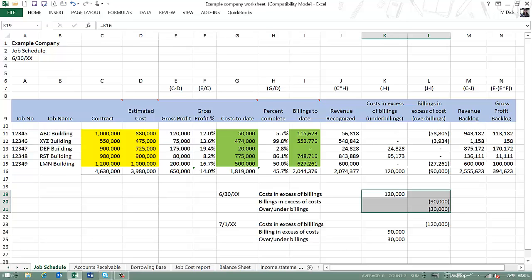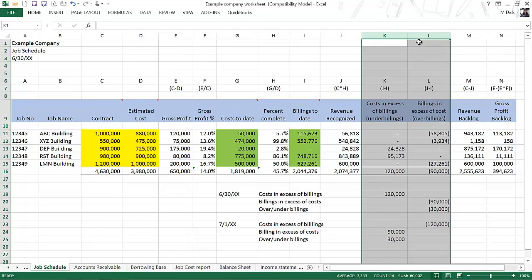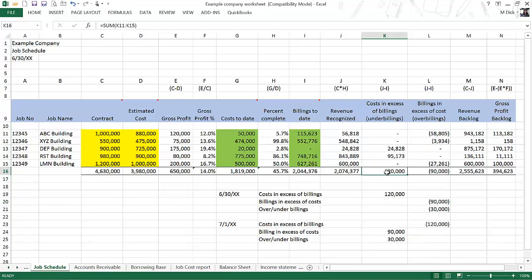Well, here's the part I get excited about. Let's look at the cost in excess and billings in excess. We are asked a lot, is one good and one bad, and what does it mean? Well, it depends on what you're looking for. Now, I like to focus on cash because I think cash is so important. Cash is king, cash is the lifeblood of the business, all those fancy sayings. Well, looking at our particular job schedule, if we take a snapshot as of 6/30, that means that we are going to be short of cash. And how do I know that? Well, we're underbilled.